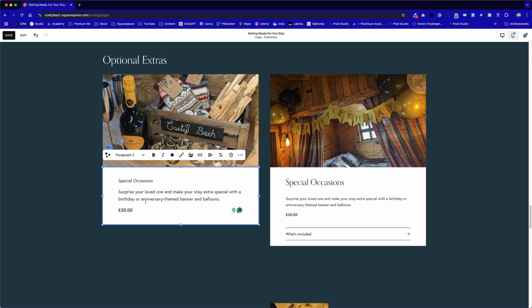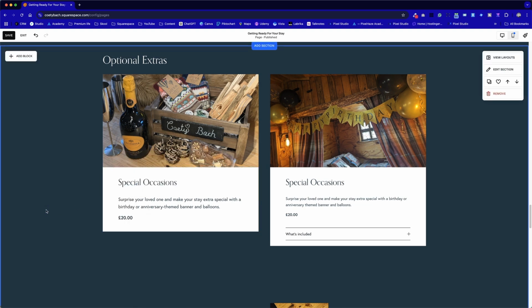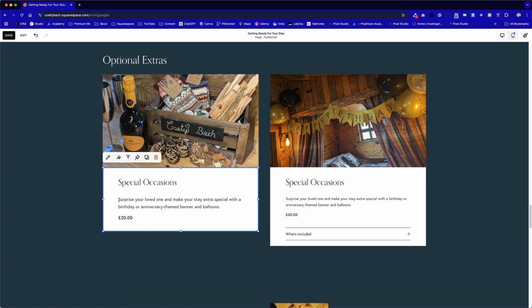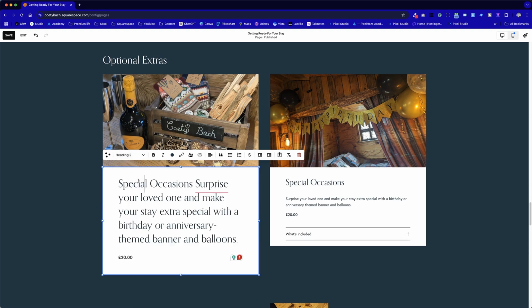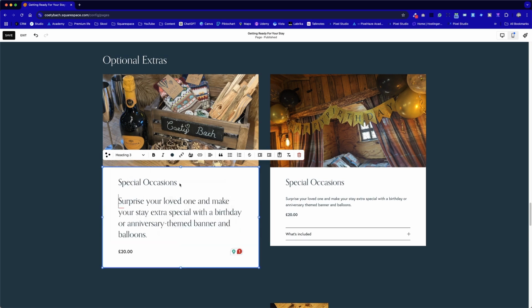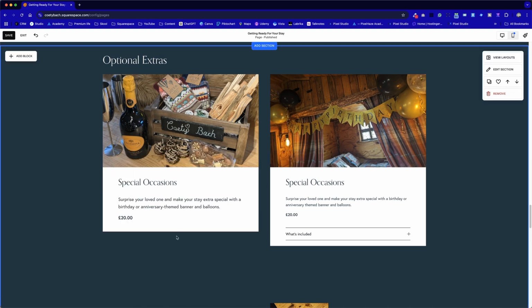Just fix that as well. This is already bold. Now we've pressed Enter to separate that paragraph from that paragraph. We can now choose to put that to a heading 3. If we bring this paragraph back in and try and make that a heading 3 or a heading 2, it will change the whole block, and that's what we don't want. So we have to press Enter to create that new paragraph to then be able to change the font size and to switch it up. Hope that makes sense. So we've created that block, we've created the image.